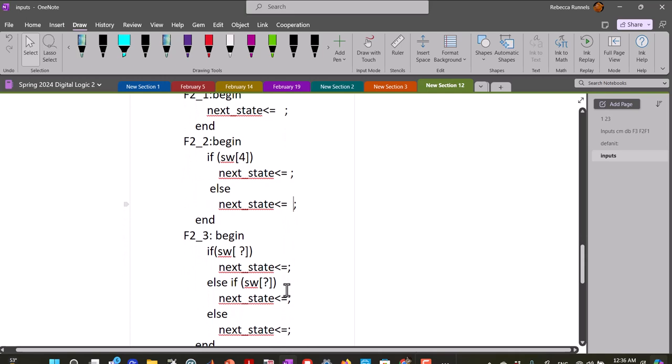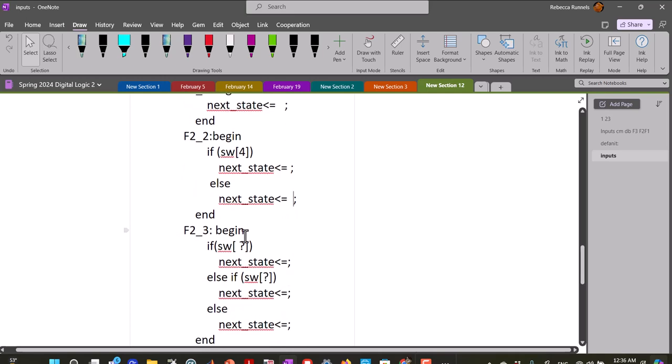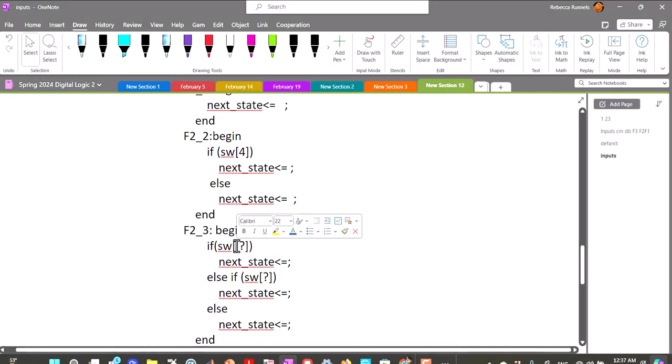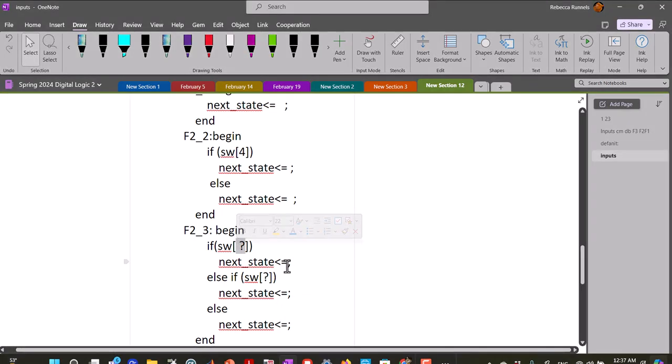Now, if you are on floor 2 in the third state, then you might go to the first floor, you might go to the third floor, you might stay where you are. All that is going to depend on what switches are set and whether you decided the first floor or the third floor had priority. So if switch, and then here, this is going to be either 1 or 3, and then you'd say what that state would be.